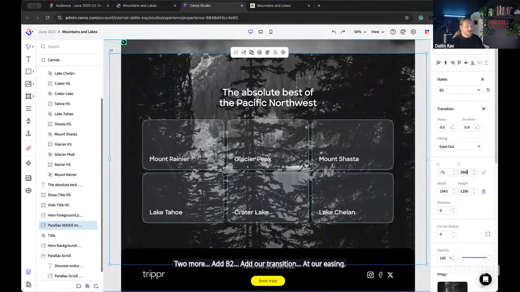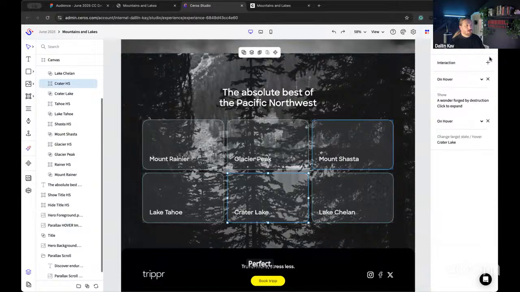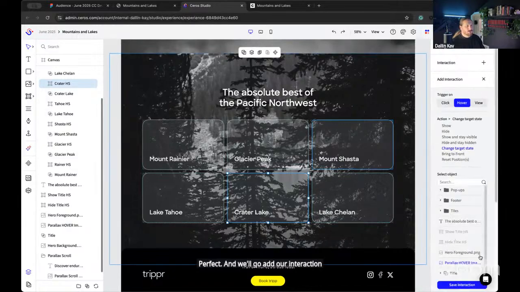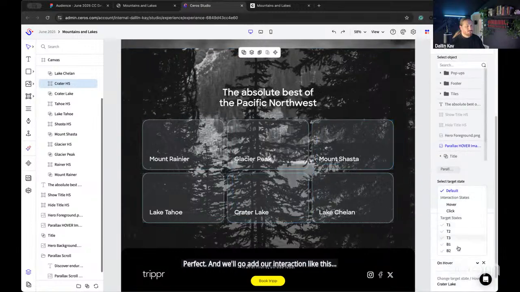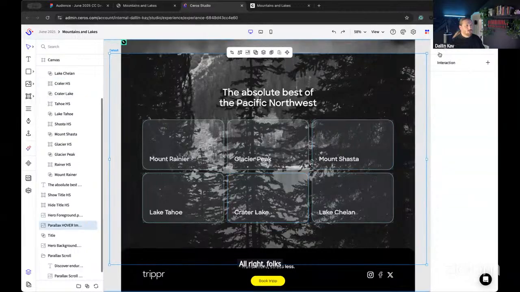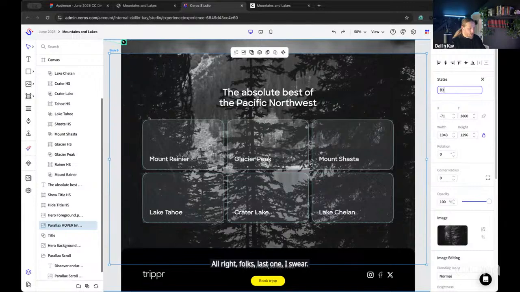This will remain the same, but we'll increase our y coordinate. Perfect. And we'll go add our interaction like this. B2, don't lock the state. All right, folks, last one, I swear. Add B3, bottom 3.